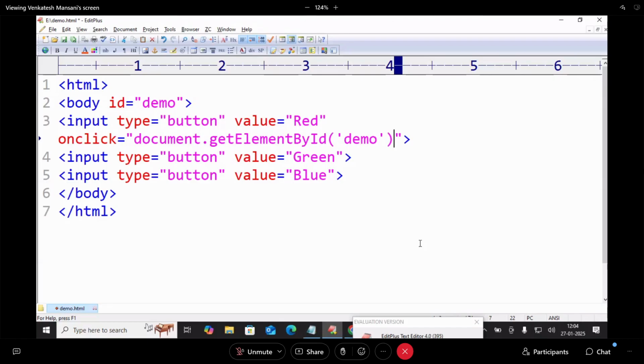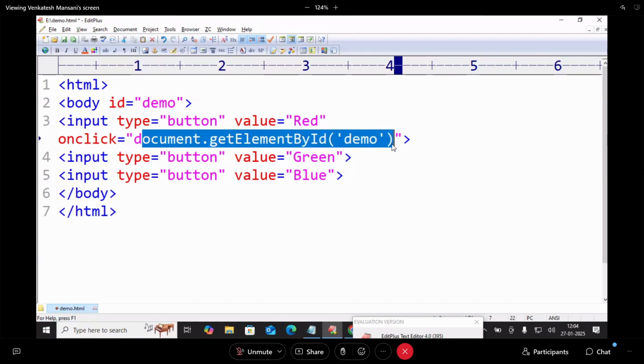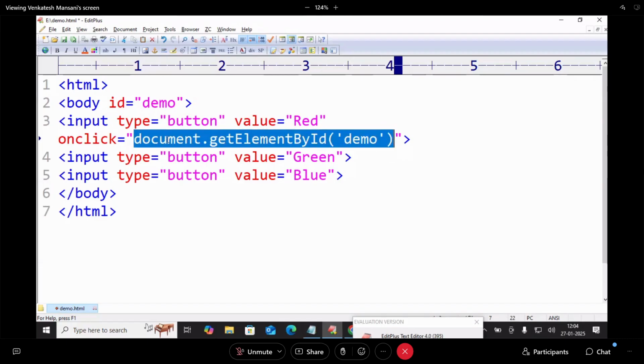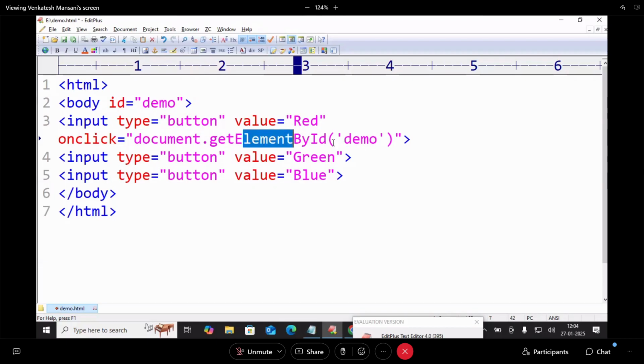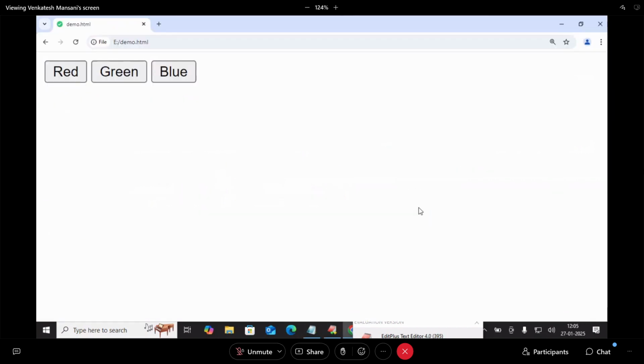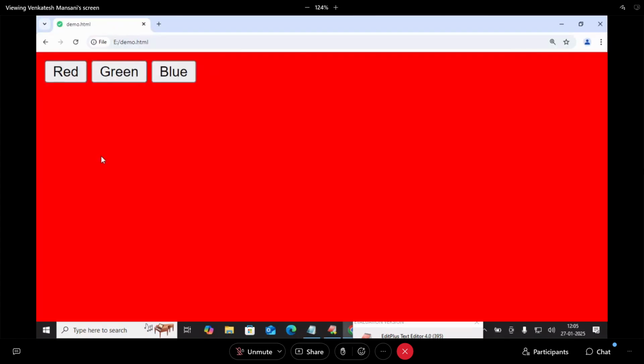Okay, three ways are there. If you write it inline like this, confusion will happen. Here, document is the object, and getElementById is the method called. When this ID is matched, that element comes. Then element dot style dot backgroundColor, the style property, is set equal to red. This is JavaScript code. Here the semicolon is not compulsory, it is optional. Now file, save. If I run it and click the red button, we get a red background.